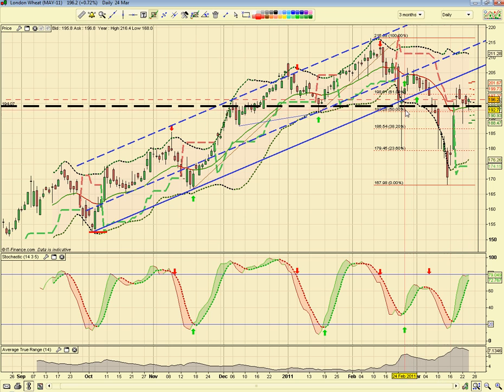This 194 is right in line of the 50% retracement from the high of 216 to the low of 167. And obviously, as we can see, over the past 3 months, we've either been just above that 194, tested above it, or come down below it. So my feeling is now that we're probably stuck in this kind of trading range, where the price backfills around this level of 194, with the top being sort of 200 and the recent bottom being sort of 180, 185, somewhere around there.